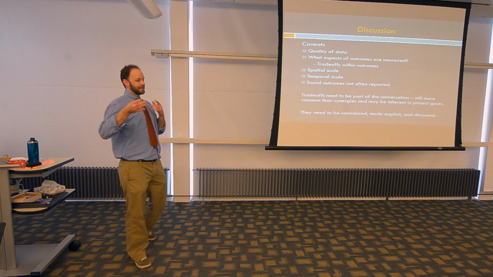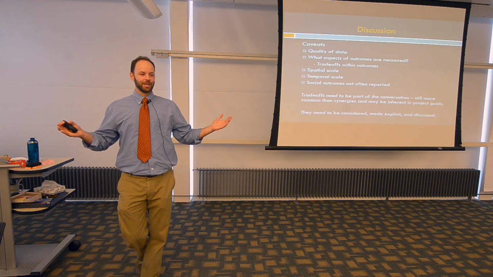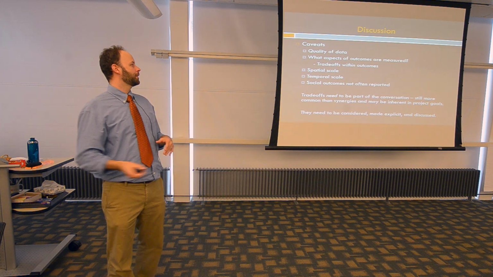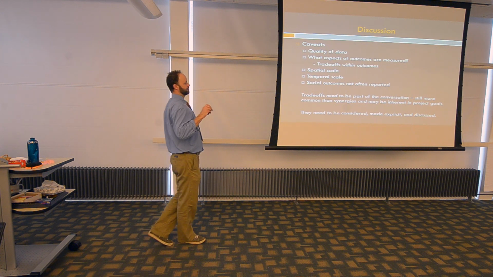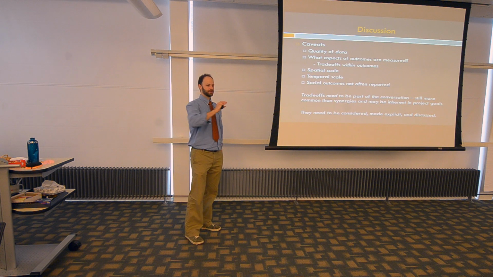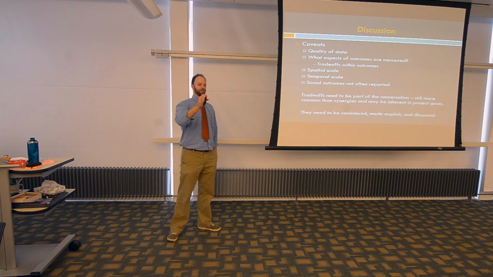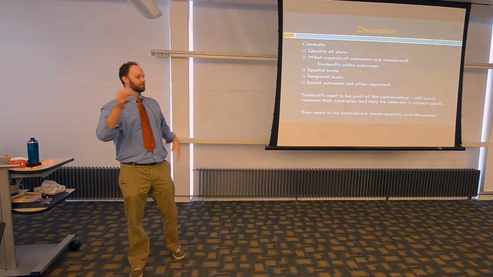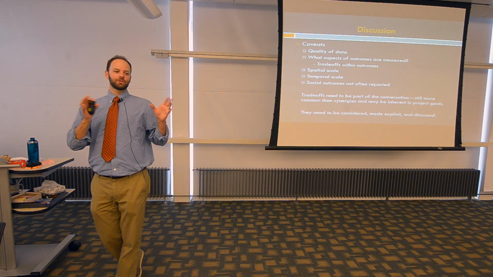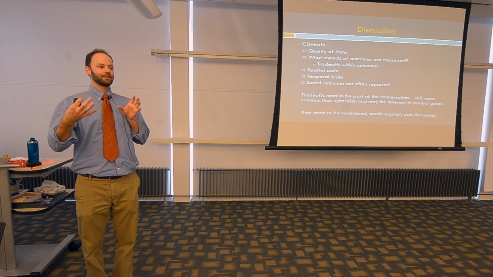In terms of caveats, I mentioned the quality of the data. There's a huge range in terms of data quality. I think another important aspect to think about is what specific outcomes are measured. Again, there's no standardized list of indicators that you should use for any given outcome. And that causes problems between studies, but it also causes issues in terms of trade-offs within particular outcomes.